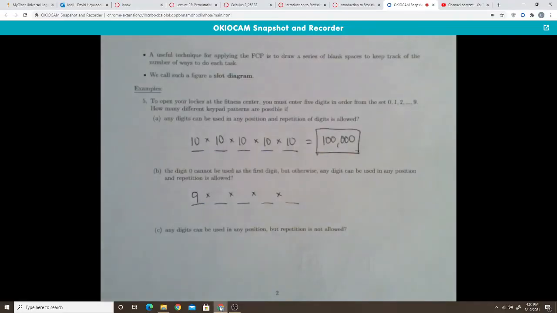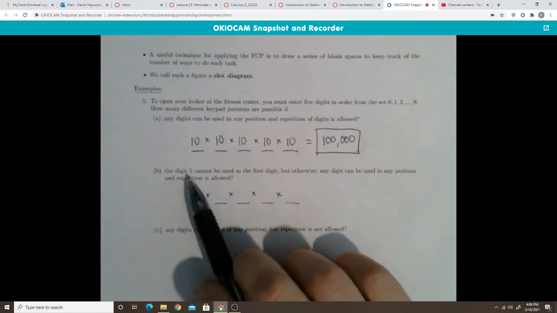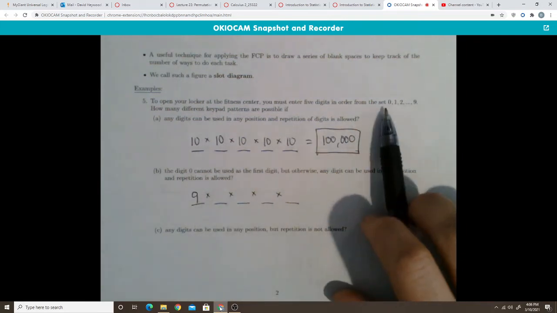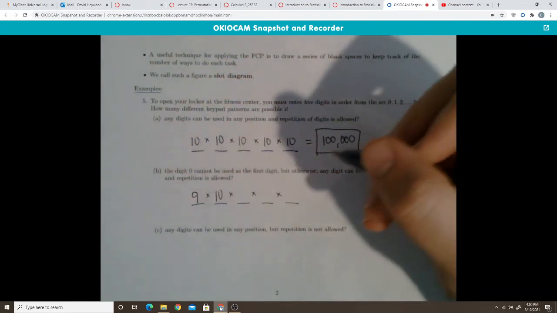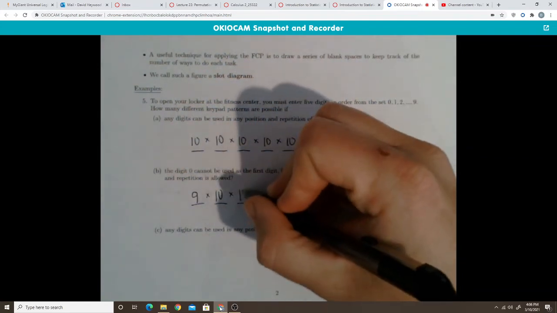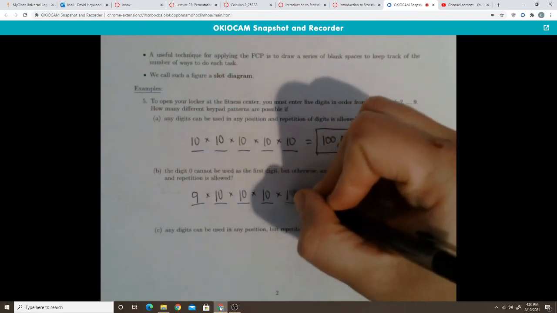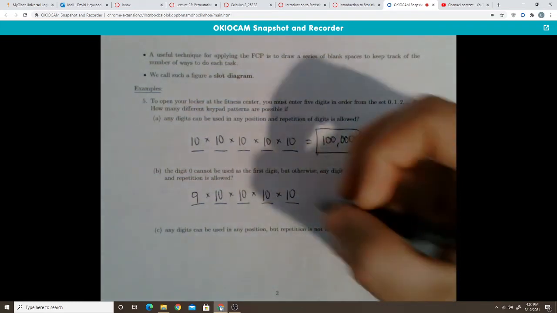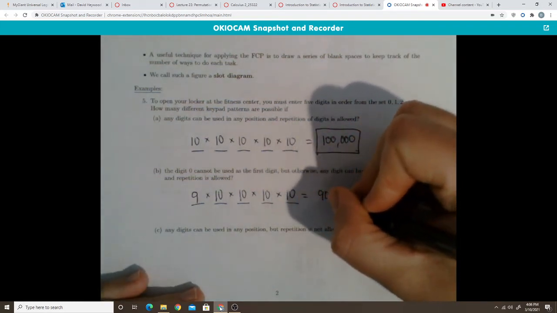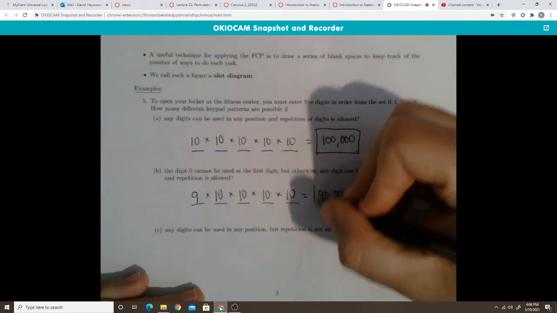They wanted out. So anyway, okay, so 9 choices for the first digit. The second digit can be any of these numbers, though. All right, so there are 10 possibilities there. And then the third can be anything, fourth can be anything, fifth can be anything. So it's going to be 9 times 10 times 10 times 10 times 10. That, I think, is going to come out to 90,000, right?